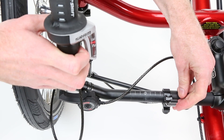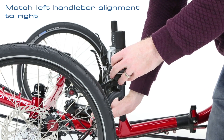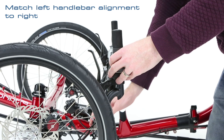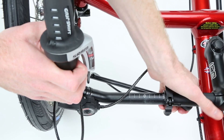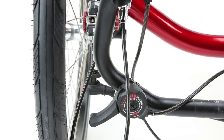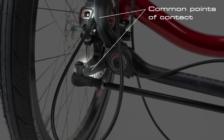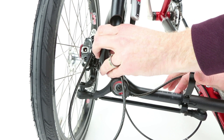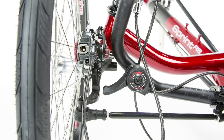Undo the quick release of the left handlebar and slide it out to its maximum limit mark. Reset the tilt of the handlebar by eye using the right handlebar as a guide, then tighten the clamp. Turn the steering slowly to the right and look to see if any parts come into contact. If they do, the handlebar needs to be moved in until the parts miss each other by approximately three millimetres.